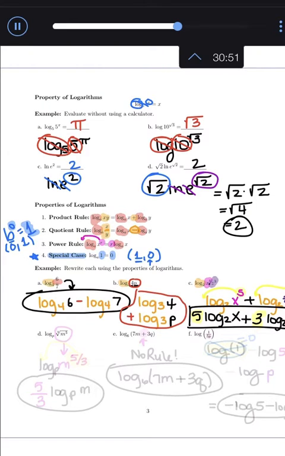Continuing along with problem D, we don't have any rules for roots. So the question is, can we rewrite the root? And we've learned recently that you can. Remember that the root can go on the fractional exponent on the denominator. This means that the cube root can be rewritten as m to the 5/3, where the root 3 is on the denominator. We haven't done anything with the log yet, so we'll leave that as a log base p.